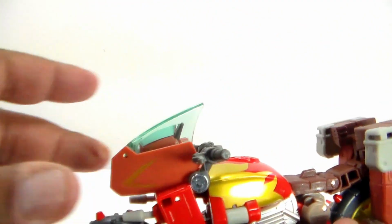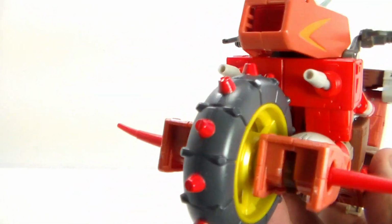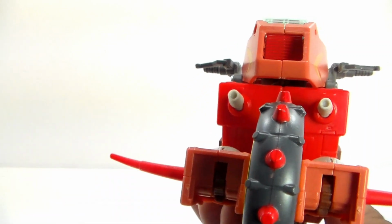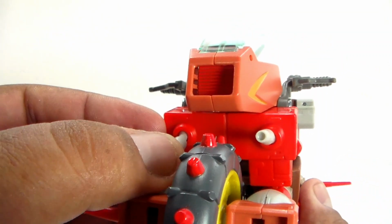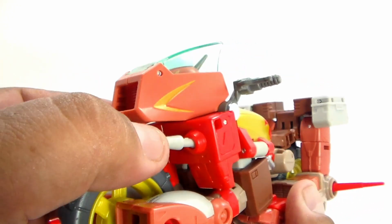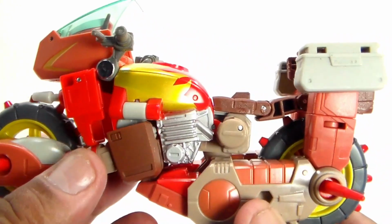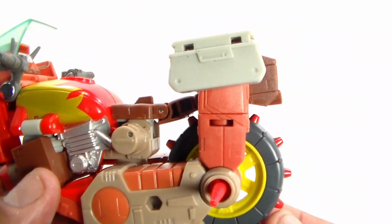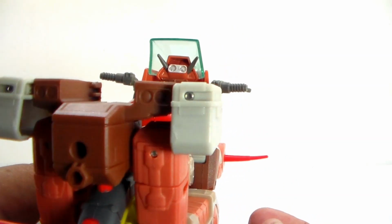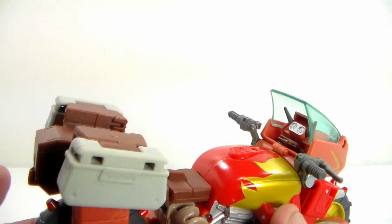Alright guys, so here is Wreck-Gar's alt mode, which is a motorcycle made of complete junk, and that's what it looks like, a motorcycle made in a junkyard. So let's go ahead and get a closer look. You got these spiked wheels, you got these spikes on the side here. Now this one's a little bent, hopefully it'll straighten out, probably bent through the packaging. You got these little gun nozzles here, which in the robot mode is Wreck-Gar's chest plate there. You know what they are, I'm not gonna say them on the video. But all in all, very nicely done, simple transformation.